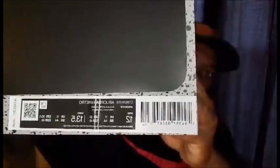I know they had a debate whether the men's pair glow in the dark. They said that the grade school, the GS pair do, but the men's pair don't. I have no idea, so we're gonna test the theory out. So I'm unboxing them for y'all real quick.